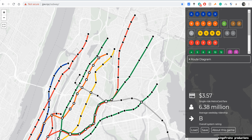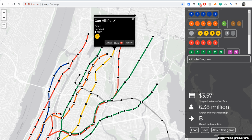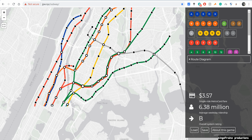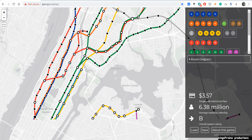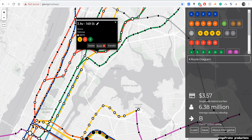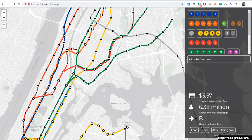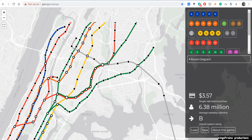And I plan on having it go to Gun Hill Road and Webster Avenue, right up there, which I think is pretty convenient and cool. And then you have a transfer to the 2 and 5 as well as the 6 train. So let's say the 2 and 5 for whatever reason aren't running into Manhattan because of construction, weekend construction. You could take the Q train from 3rd Avenue, transfer to the 6 to get to Lexington. Or you could, I'll get into that later.